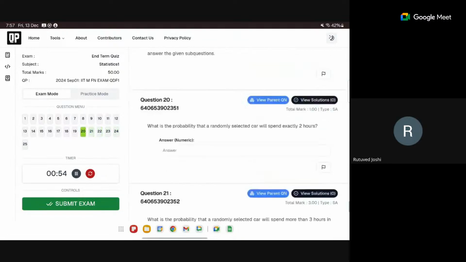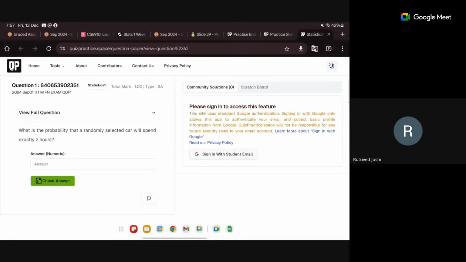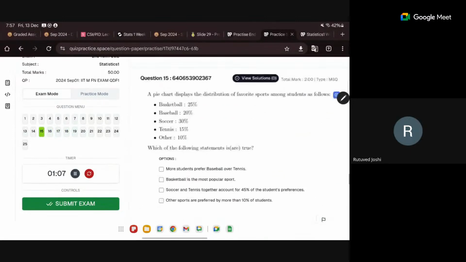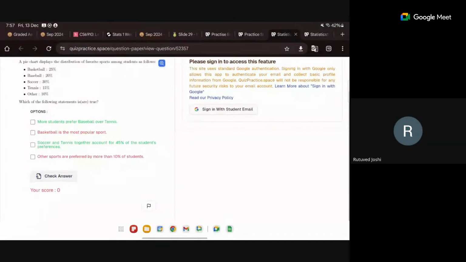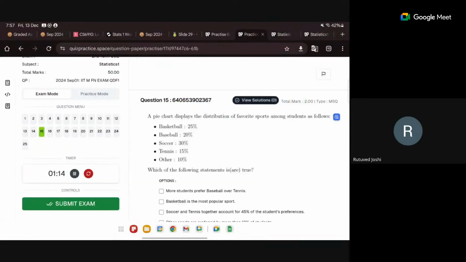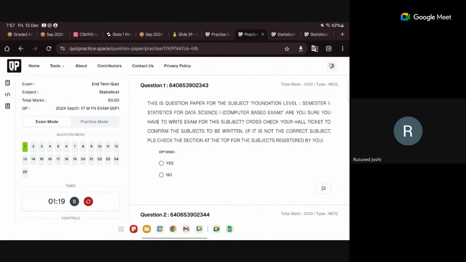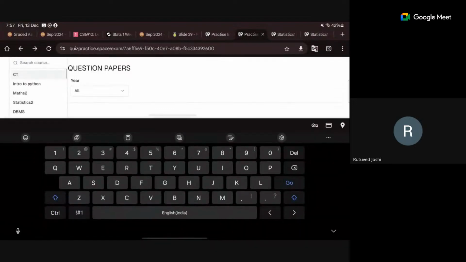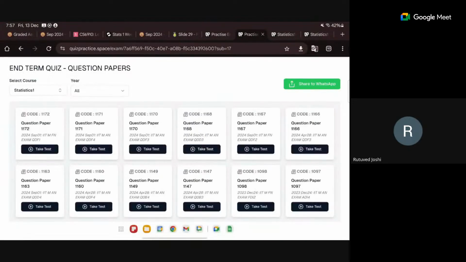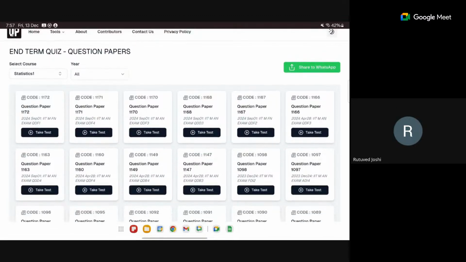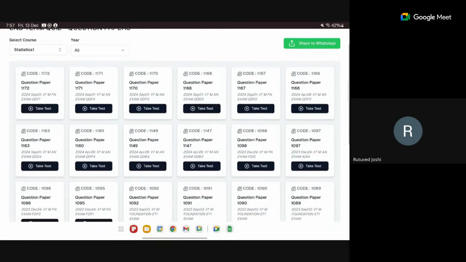I'm not sure how to give you the solution. Check answer. You can check the answer. So the accepted answer is 0. You can do this way. So the answer you can check. Let's say for this you wanted the answer. Check answer. So there are 2 answers. Different questions are there. Statistics 1 is here, not 2. Statistics 2 will be higher level than this.